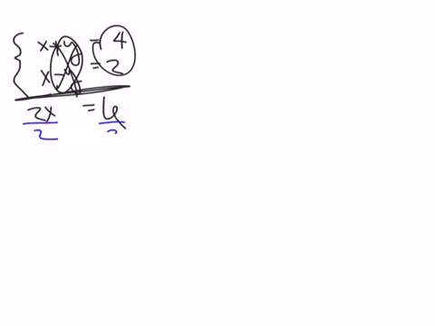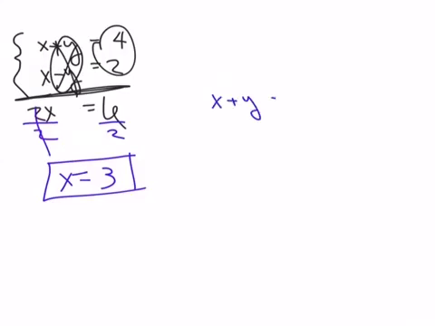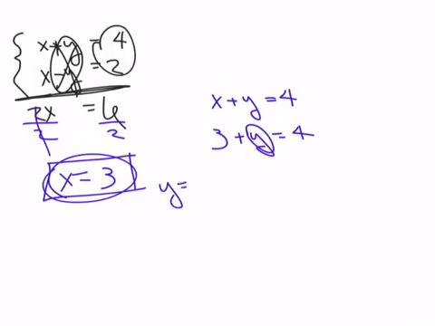So we're going to divide by 2, x equals 3. Okay, but one of the things you'll notice is we're not just solving for x, we're also looking for y. It has an x and a y in here, so we have to find both. So what you do is you take either one of these equations, does not matter which one, let's just take the top one. And we're going to put a 3 in for the x, because that's what we found x to be. And that means that when x is 3, y is going to be what? 3 plus what equals 4? y is going to be 1.